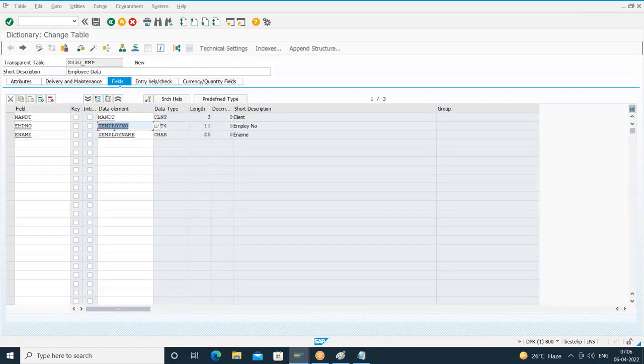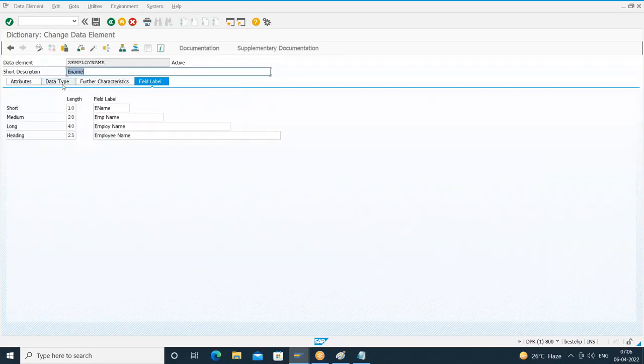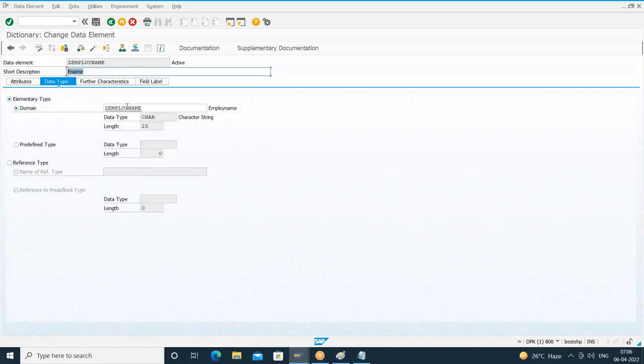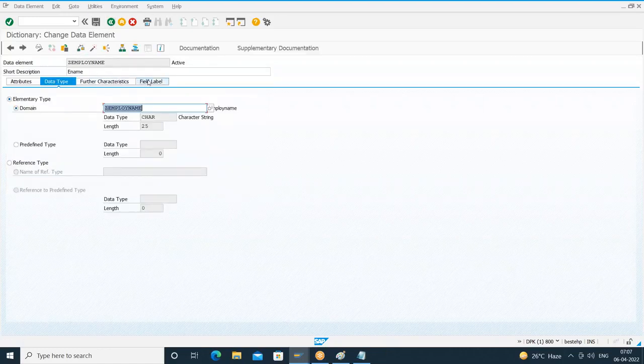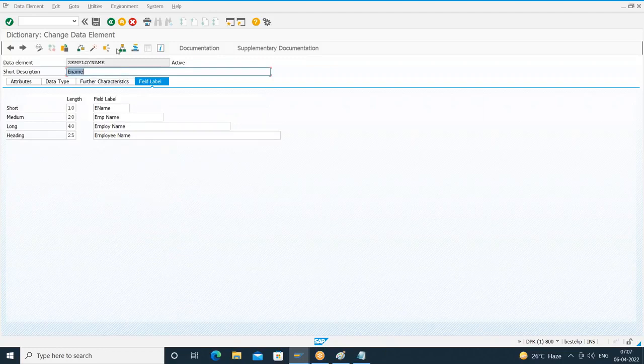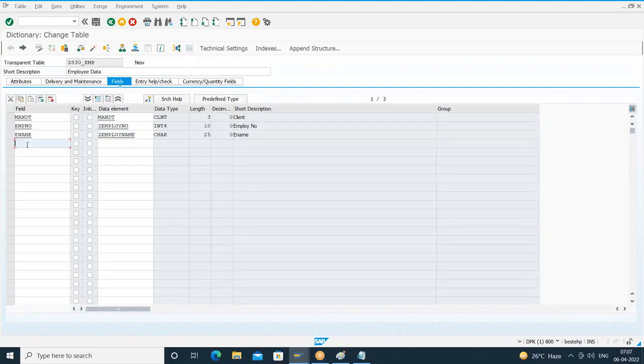Then I created another field referring to a data element. This data element I created by referring to a domain, so that at the domain level, I have the option to select the lowercase checkbox, so that we can address the character issues. In whichever case we enter, that case will be retained. I activated the domain, and for this data element, I maintained multiple labels, activated the data element, and came back. Right? Any questions up to this point?